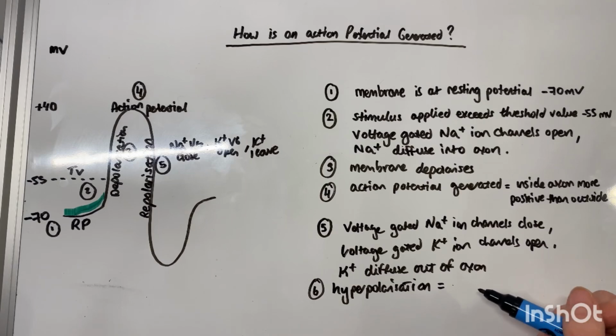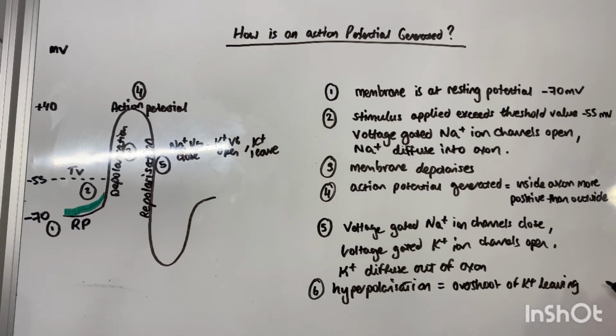And because of hyperpolarization, the membrane cannot depolarize. And this is caused by the overshoot, which occurs because the outward flow of potassium ions leaving the axon reaches equilibrium before the resting potential can be restored. And the way the membrane restores resting potential is due to the sodium ion potassium ion pump, and it's very important in mark schemes that you include the term ion rather than sodium potassium pump.